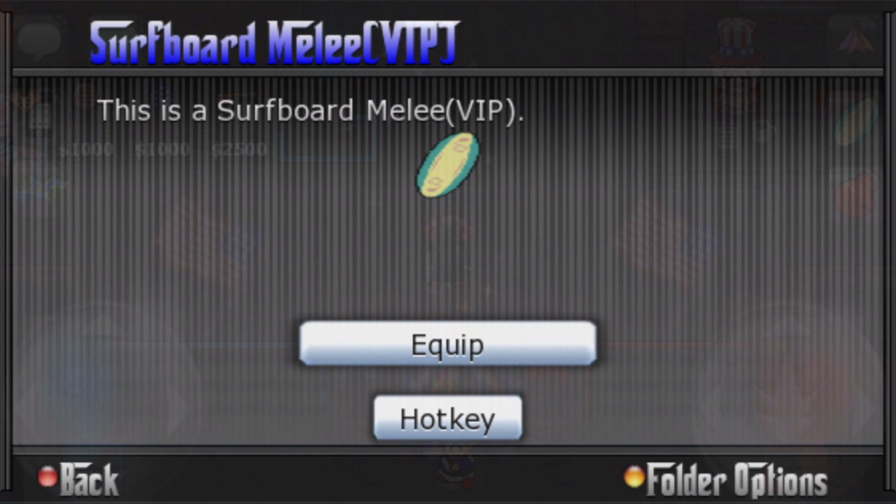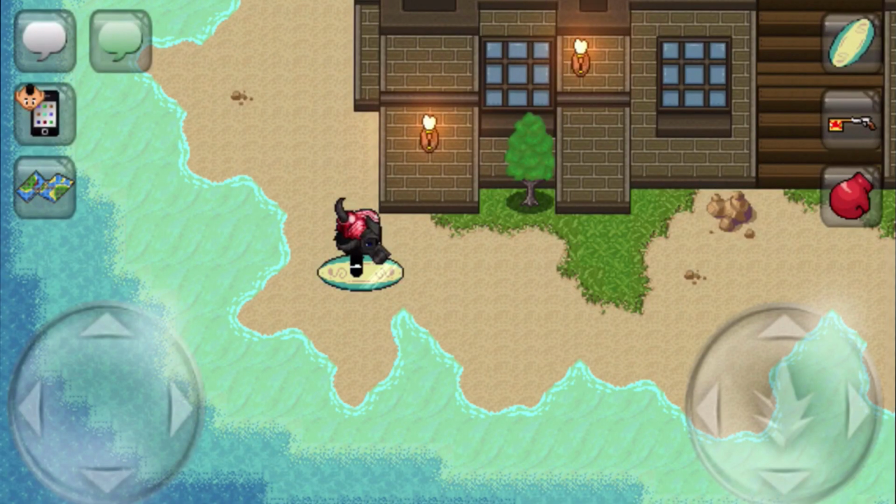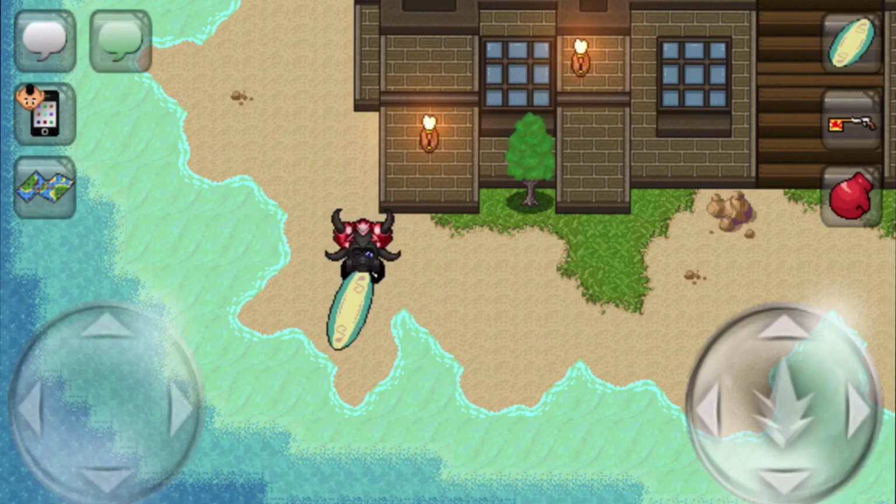First, we're going to take a look at the VIP item for July. Following the summer theme Graal is having at the moment, the VIP item is the Surfboard Melee. It has a medium attack speed and deals 8 damage, so it isn't very useful for killing. However, as we all know, that isn't really what VIP items are for. They are more used as fun show-off items that can be pretty rare.